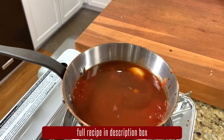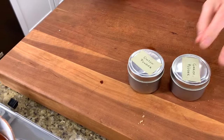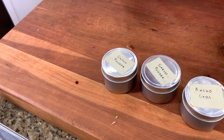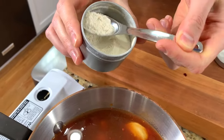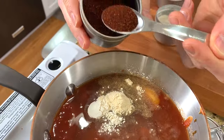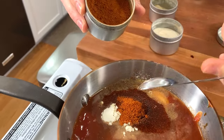And then it's all about the spices. Two of the spices we used for the ketchup are onion powder and garlic powder. The two new ones are going to be ancho chili powder and cayenne pepper. Let's add a teaspoon of the onion powder, a teaspoon of the garlic powder, and a teaspoon of the ancho chili powder. Then I'm going to go for a quarter teaspoon of cayenne pepper — if you like it spicy, you can do more.